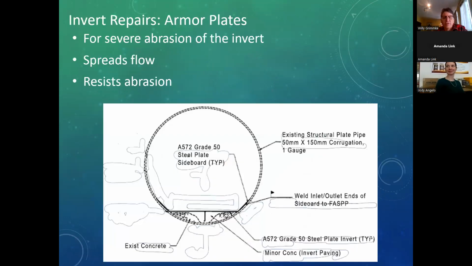Willie, we have one more question. Sure. What are the best installation practices for installing a larger than required culvert for future lining?